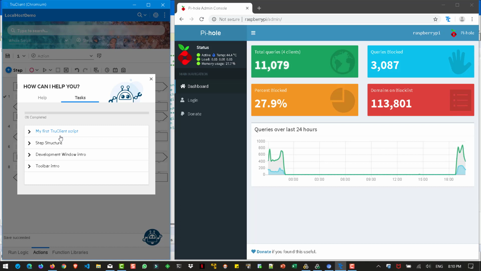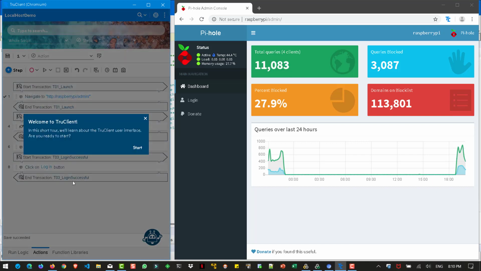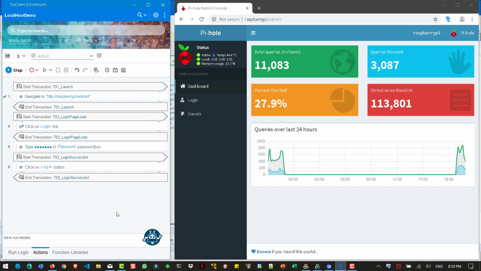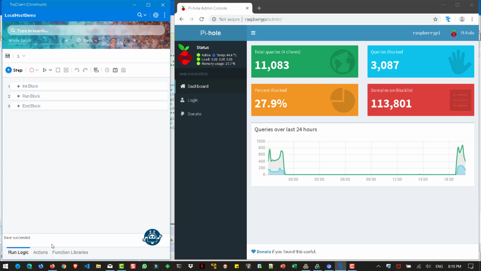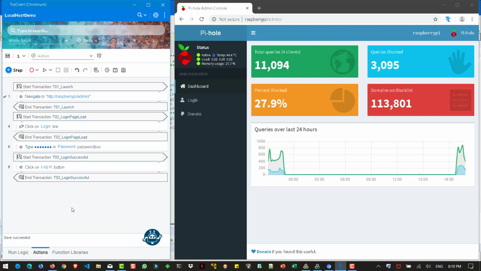If you want to see the intro of the toolbar or the development window intro, etc., you can just click on it and it will guide you through the process. So these are the new changes. With respect to the run logic tab, actions tab, and function libraries, again there are no major changes. Everything has similar features when compared to the previous release.